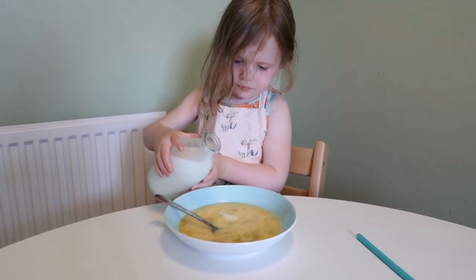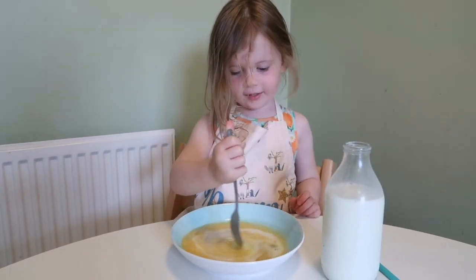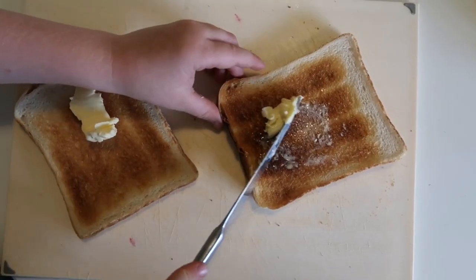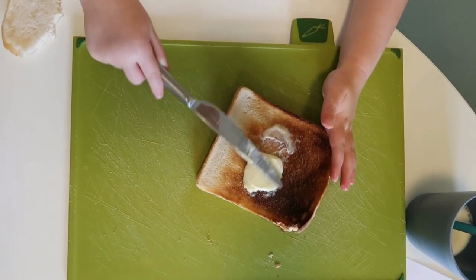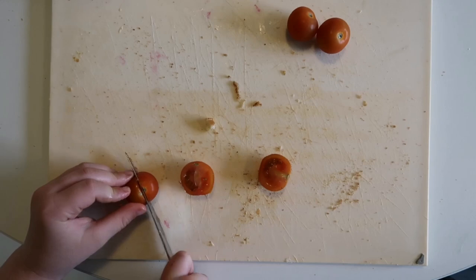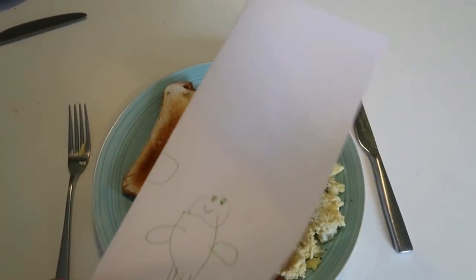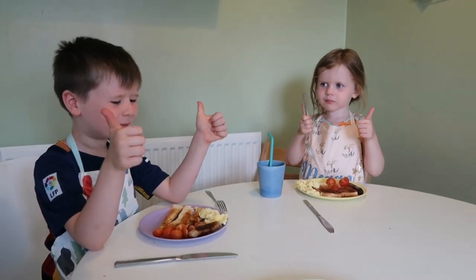They decided to make scrambled egg on toast and they cracked the eggs themselves, they whisked the eggs themselves. We used the microwave to cook them because it just felt like the safest option. Megan gets me so worried every time she pours milk but she's so careful — she wants to do it right, she doesn't want to make a mess, and every single time she amazes me. Harry putting the egg in the microwave, I was so worried, but he just did so well. This is really good for teaching children life skills and they love it. For them it was a game — they were playing restaurants but also they were learning so much along the way. They were cutting the toast and then they decided to add some tomatoes as well. I urge you not to correct them — just encourage them, tell them it's amazing and go along with it and enjoy.